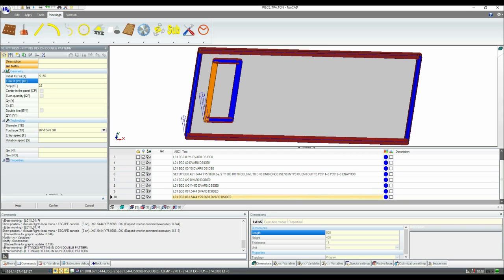The final should be L minus 50. I don't know, 80 for the y direction, minus x plus 3 for the depth, and enabling another row at H minus 80. And here set the diameter of the tool.